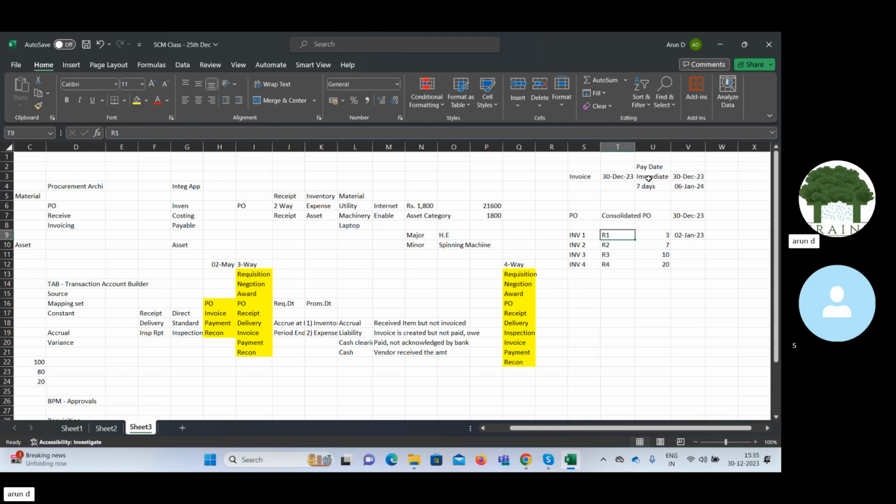So which means that my release one will be done in 3 days, and this particular release one will be matched with the invoice number one, which will be on 2nd of January.